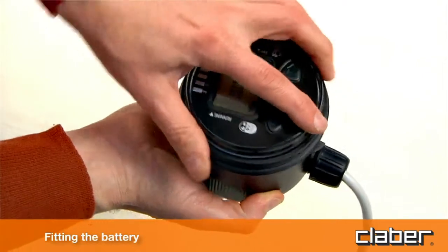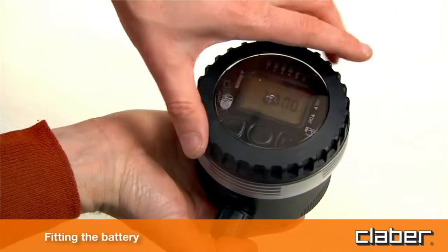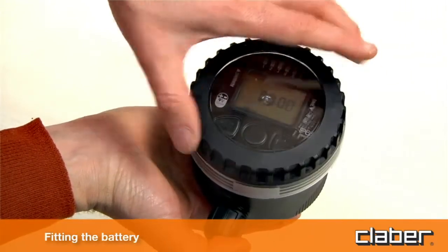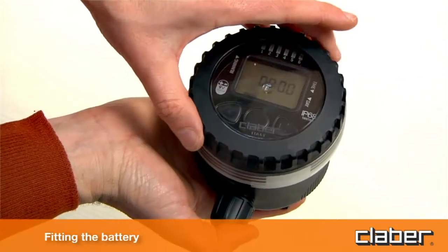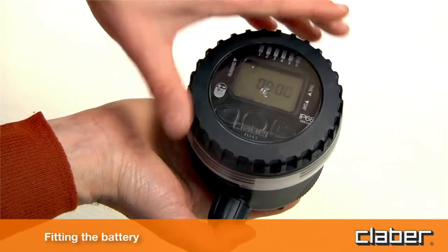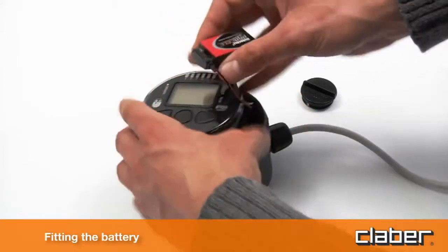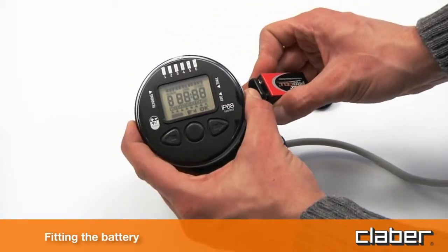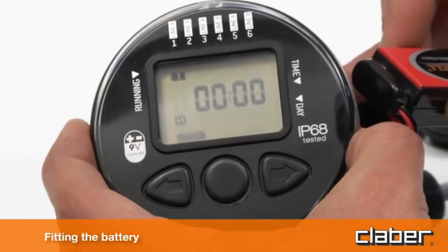Reposition the control unit as indicated and refit the transparent cover, checking that the seal is correctly seated in its groove. Important: be sure to replace the battery at the beginning of each season. When fitting the battery, the display lights up for 4 seconds. The solenoid valve closes and the timer clock will be set automatically to 0000.